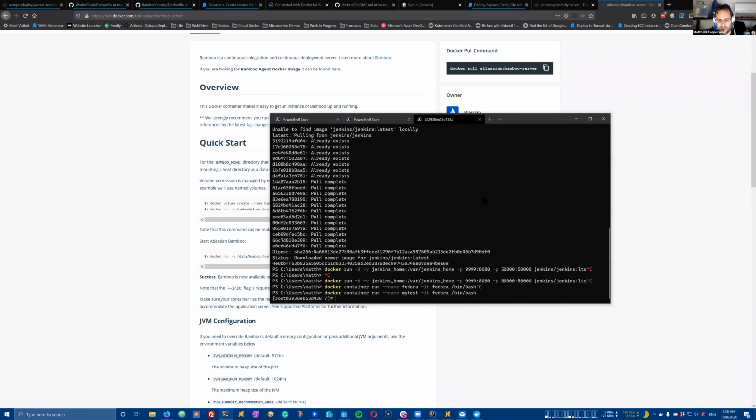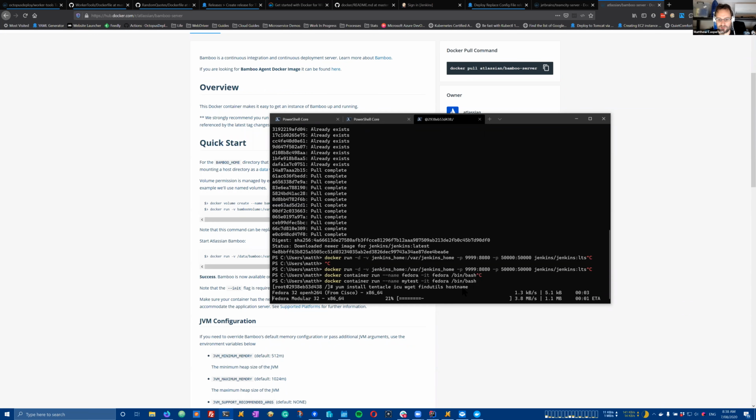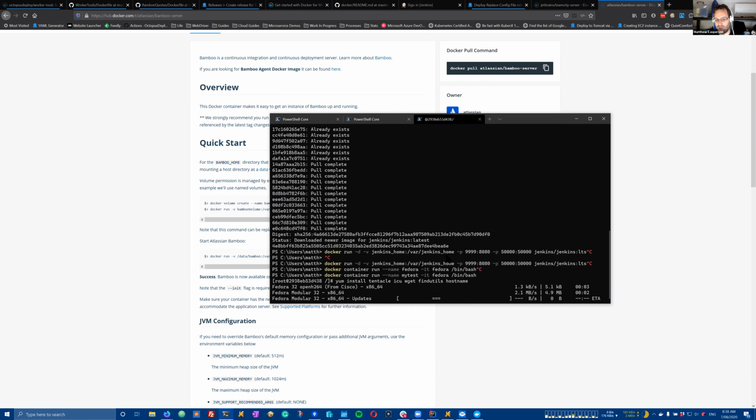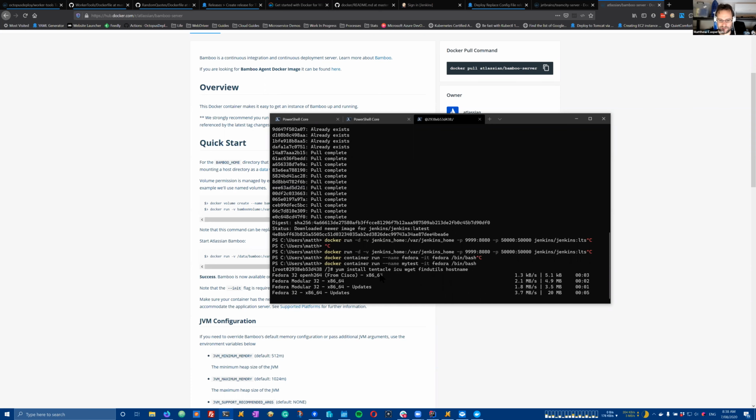reproducing errors. But what you can do with Docker is just spin up a Fedora image, and you get access to most of the tooling that you need. The images are very bare bones, so what I'm installing here is a lot of support tooling that the Tentacle needs. Actually, this Tentacle thing probably won't work. But as you can see, for all intents and purposes, I've really just SSH'd into a Fedora virtual machine. The only difference is it took all of 2 minutes to get it spun up.